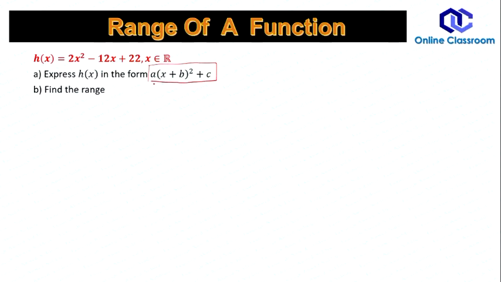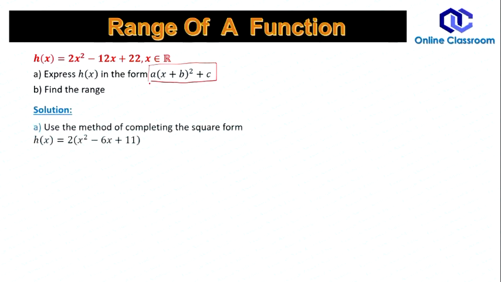You have two ways: one by the technique of comparison, or by the completing square method. First of all, I've taken 2 common. Then whatever the number here, think half of that number, because this is equal to twice AB. So half of that number is 3. Add and subtract the square of 3. The first three terms always form the perfect square like this. And finally you get minus 9 plus 11, that becomes 2.